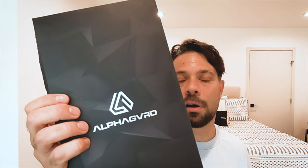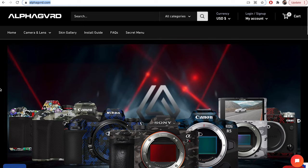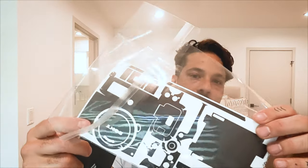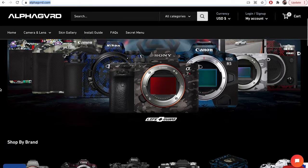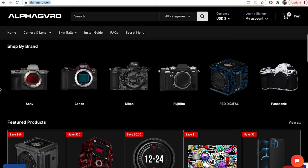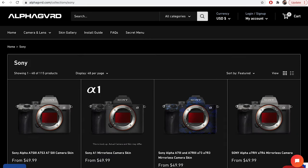So to do that, I ordered this. It's an Alphagvrd, I believe that's how it's pronounced, skin. That's A-L-P-H-A-G-V-R-D. And it comes in these 3M vinyl sticker cutouts for you to place on your camera, which is supposed to be like an anti-scratch resistant that you can remove once you're done with it.